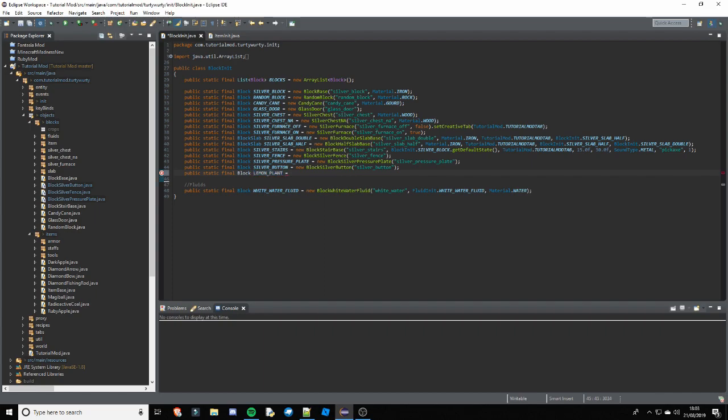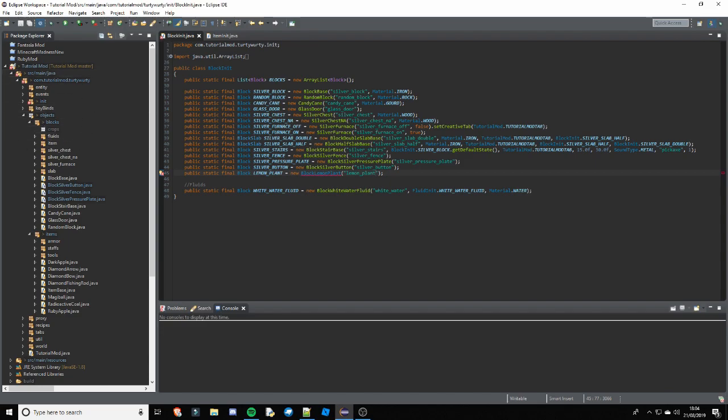That is going to equal a new BlockLemonPlant or BlockLemonCrop. Then the parameter for this is just going to be a string name, so that is just going to be lemon_plant, not in capitals, of course.